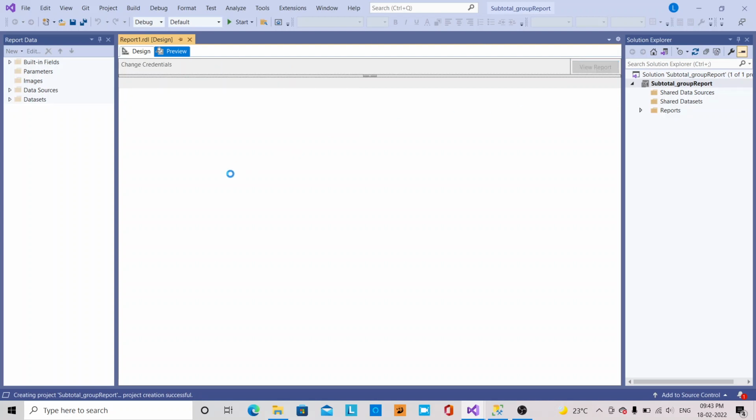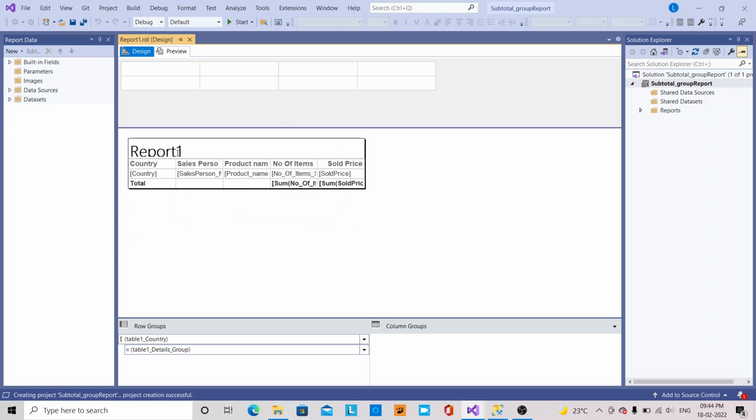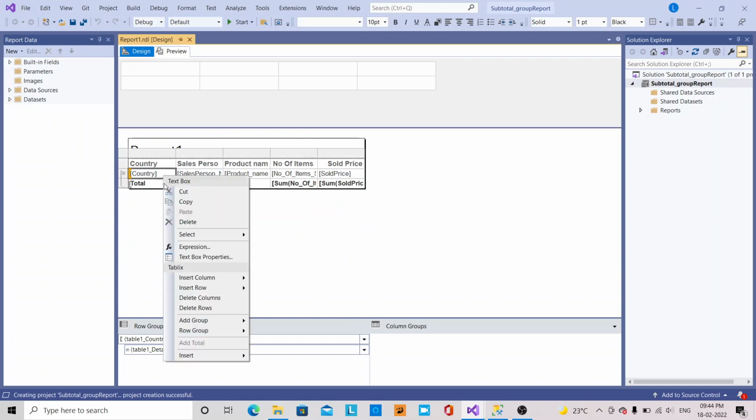View the report. You can see the same report here. This is how it's going to look. This is a simple example in which I have created a block report and used the subtotals. If you want any design changes, you can go to design and change the color and other properties for that particular column.